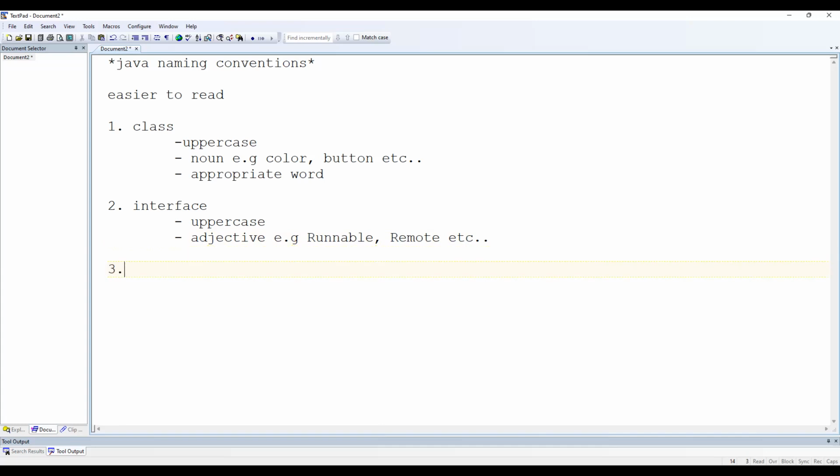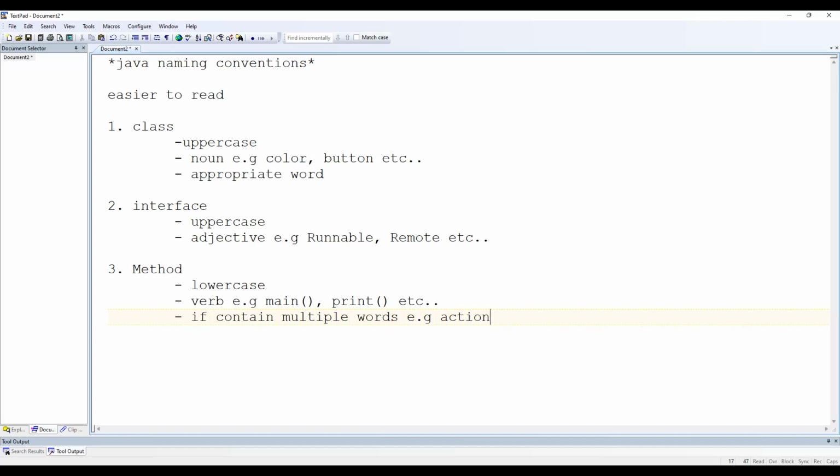Okay, the third one is the method. For the method, the name should start with a lowercase letter, and it should be a verb, for example main, print, etc. Then if the method name contains multiple words, the first letter will be lowercase followed by uppercase for the next words. For example, actionPrint.